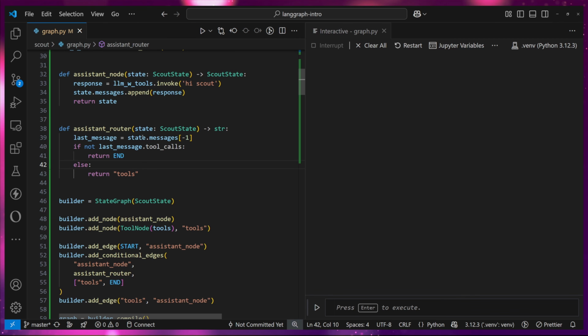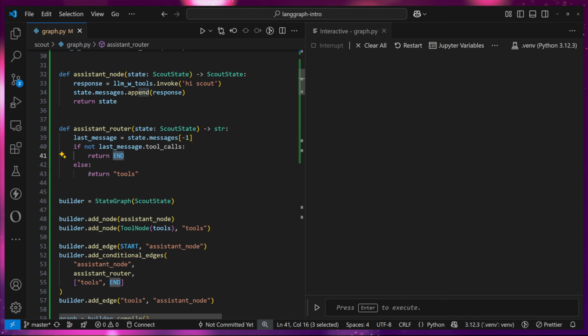Actually, because the messages in our state are of type base message, they're not dictionaries. So instead of saying if the string tool calls is not in the last message, we actually want to do it this way, where we're going to say if not last message dot tool calls as an attribute. So if it's an empty list, meaning there are no tool calls, then we'll route to the end.